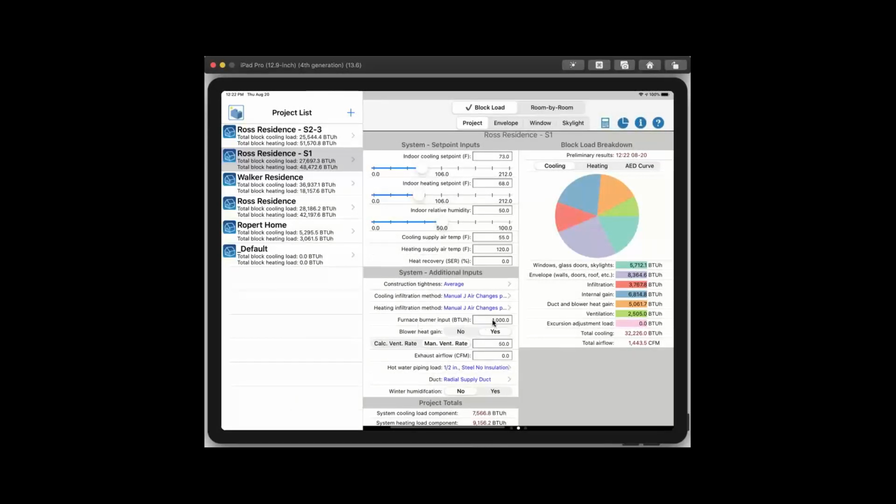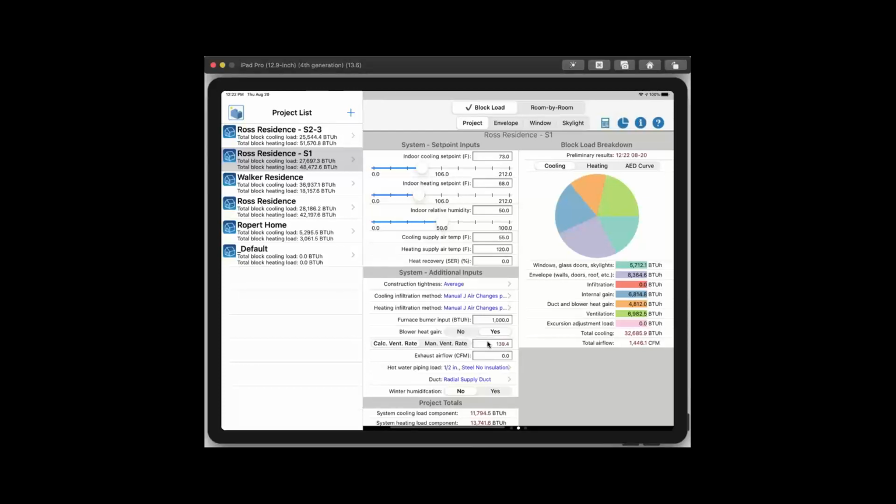Furnace burner input really is not used, so I'm not going to explain that. Blower heat, all this affects is it adds around, I think, 1400 BTU per hour to your blower heat gain load here. That's all it does. Ventilation rate. There are two ways to do ventilation: automatically calculate, which as you can see in the magenta value here means it's automatically calculated, or you can manually enter it.